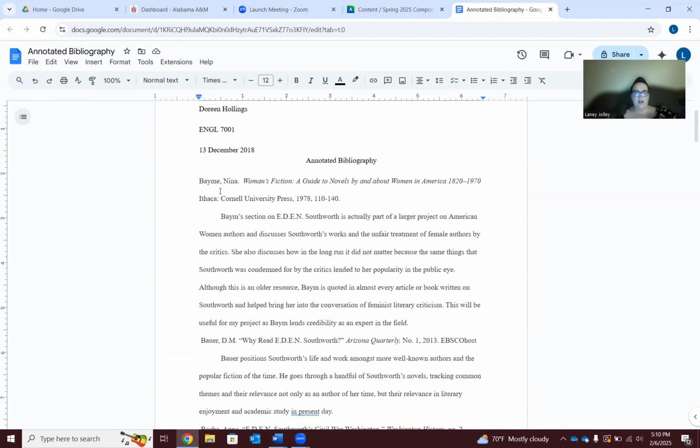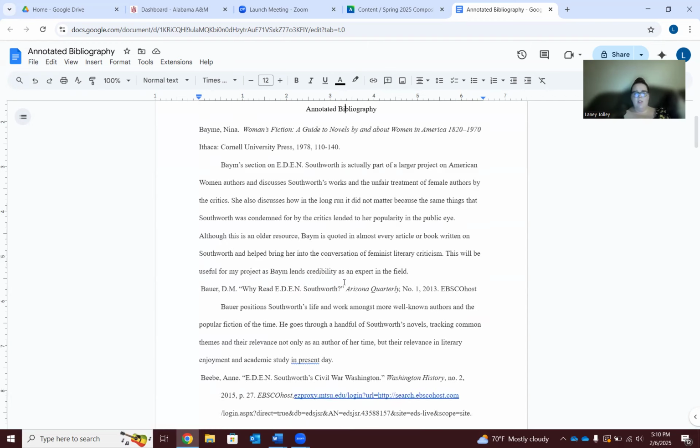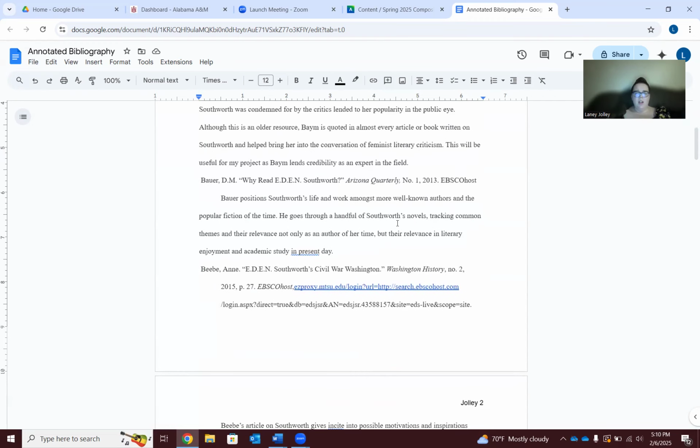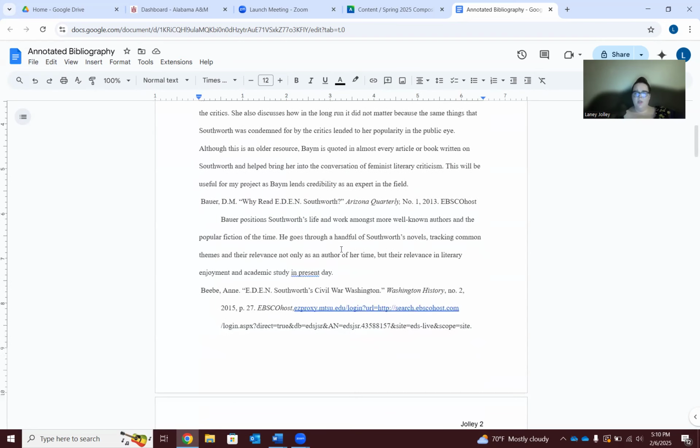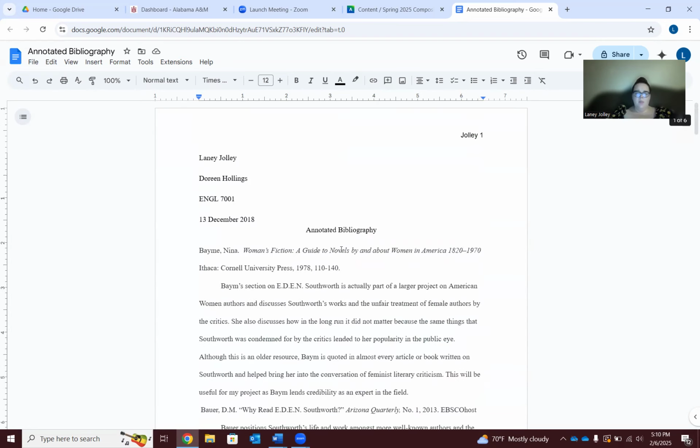And so I have my citation right here. This was a book source, so I have my page number. And then I have the annotation. This annotation, I looked at the numbers earlier, is a little bit over 100 words, so this is right on the money for what we are aiming for each one of these citations. Now, I have a lot more on this one, but you can see that this is basically what yours should look like. And again, we have all that information we need, like our name, professor's name, etc.